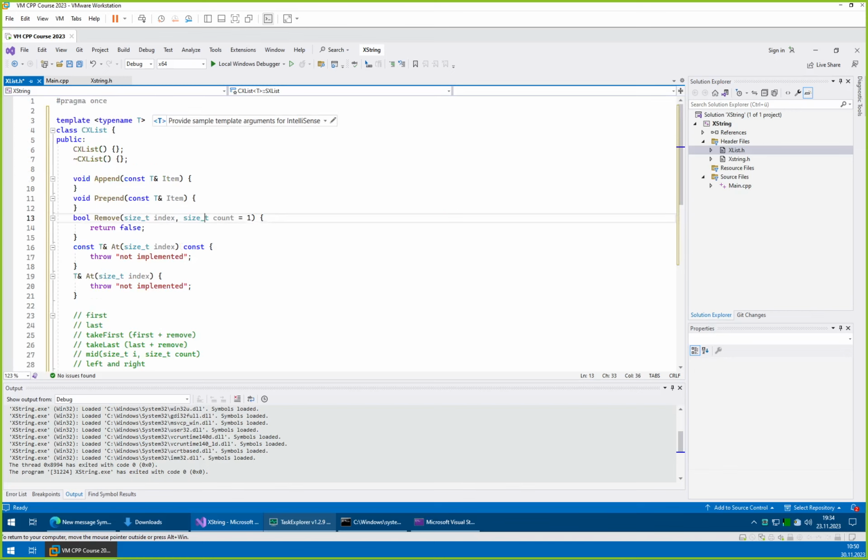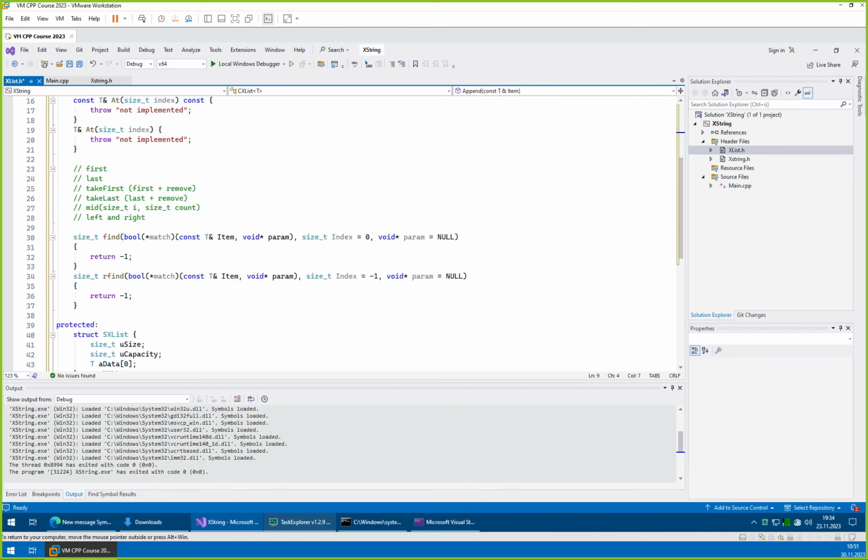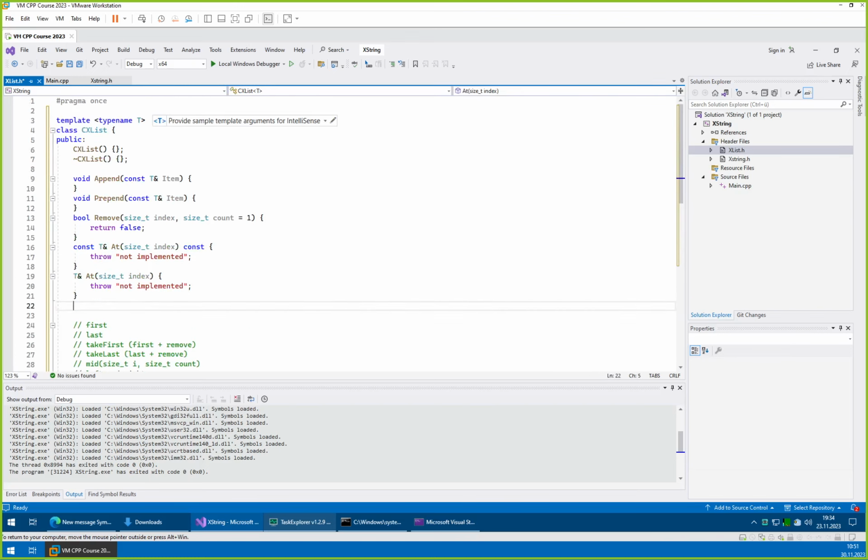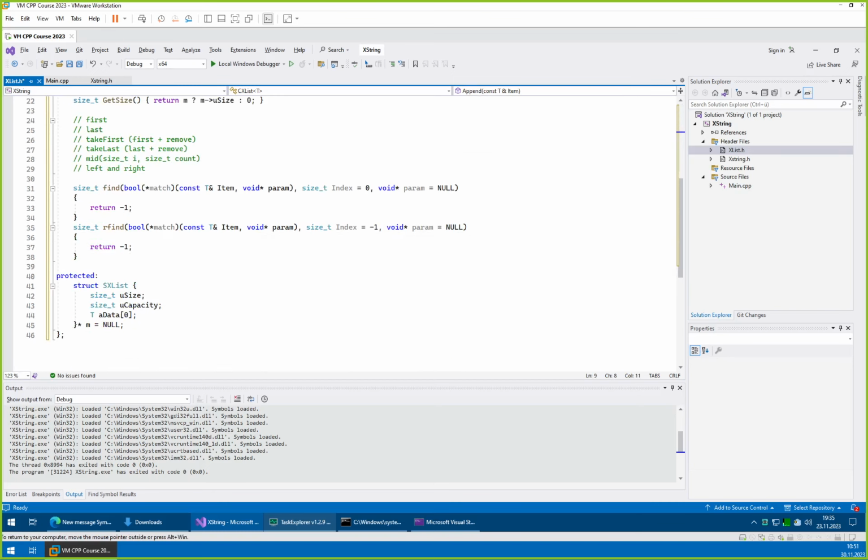Okay. So of course the first thing that we need to implement is the append, but we also should look into create. Oh right, we forgot one more function which is quite useful to have. It will be a get size, so that we know how many elements there are. M size, null. Okay. So this will return us the current size, and then we'll start with implementing append.